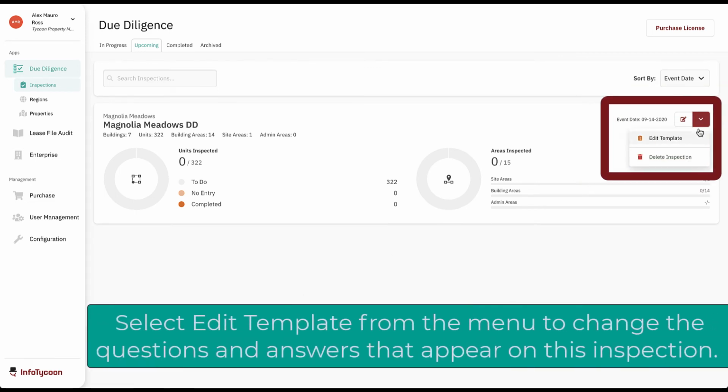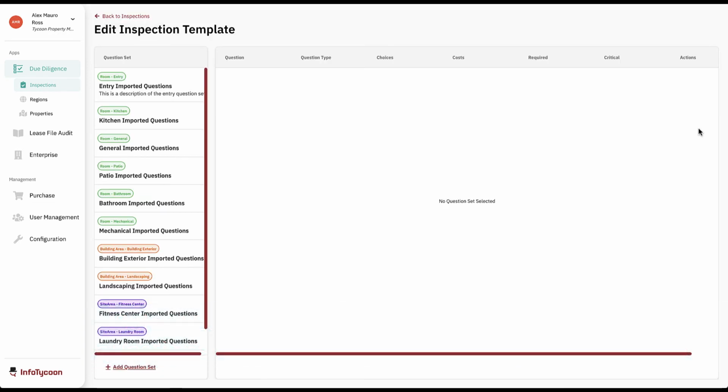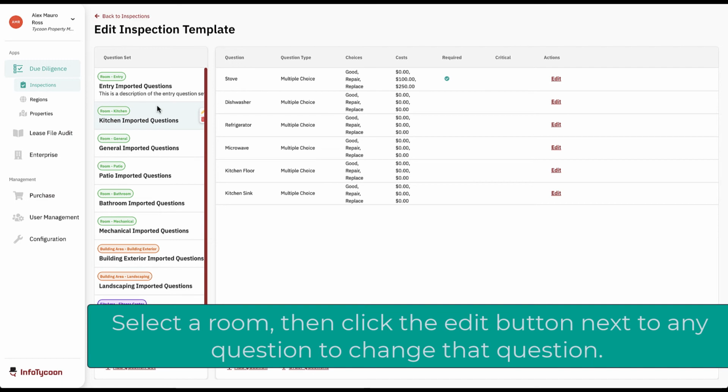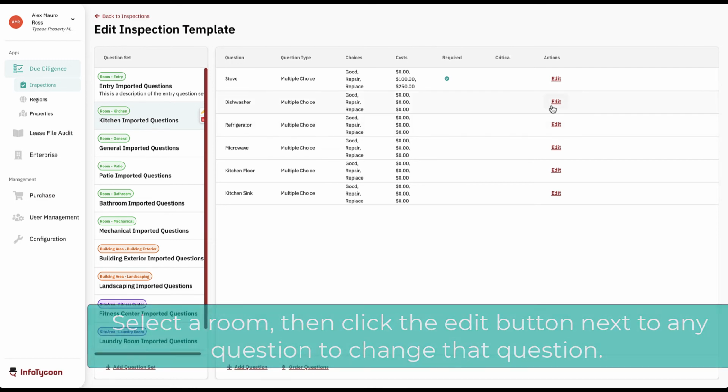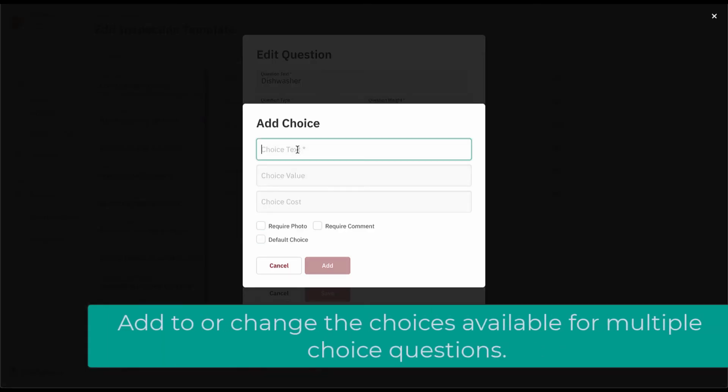Select Edit Template from the menu to change the questions and answers that appear on this inspection. Select a room, then click the Edit button next to any question to change that question. You can add to or change the choices available for multiple choice questions.